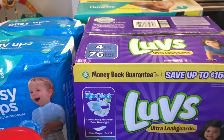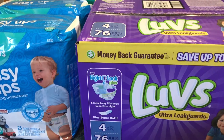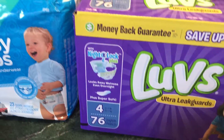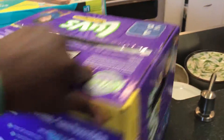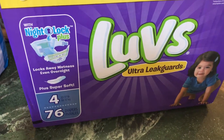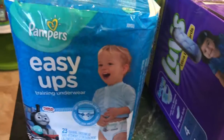People ask how to get affordable diapers — you need to find a coupon, that's the only way to do it affordably. I saved over $20 on diapers simply from couponing. I got Luvs diapers for my daughter; she's in size 4. Originally it came down to $18, and once I did my coupons it came down to $13.99.